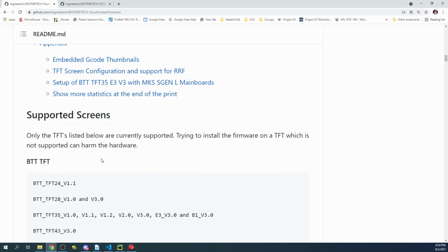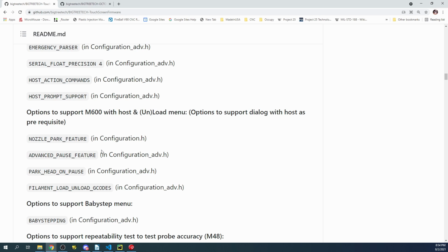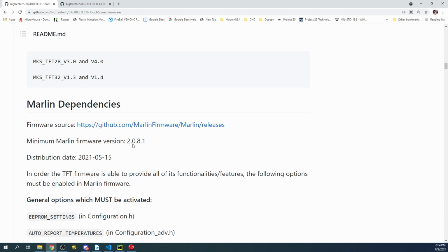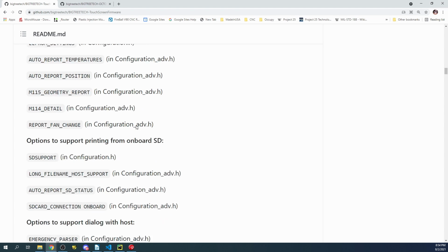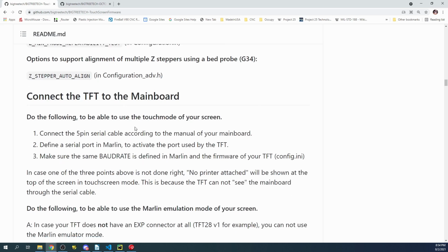But down below they give you a little bit of information on what to configure and how. Now, way down here, they actually talk about configurations and settings that you want to set in the Marlin firmware. So they talk about the minimum Marlin firmware, which is 2.0.81. Currently, we're on 2.0.91. And they talk about the EEPROM settings. That's how you communicate with the board to save settings. There's a rewritable ROM on the board. They also talk about how to set up different configurations, but I'm going to skip all this for now, but now you know where to refer to find the information.